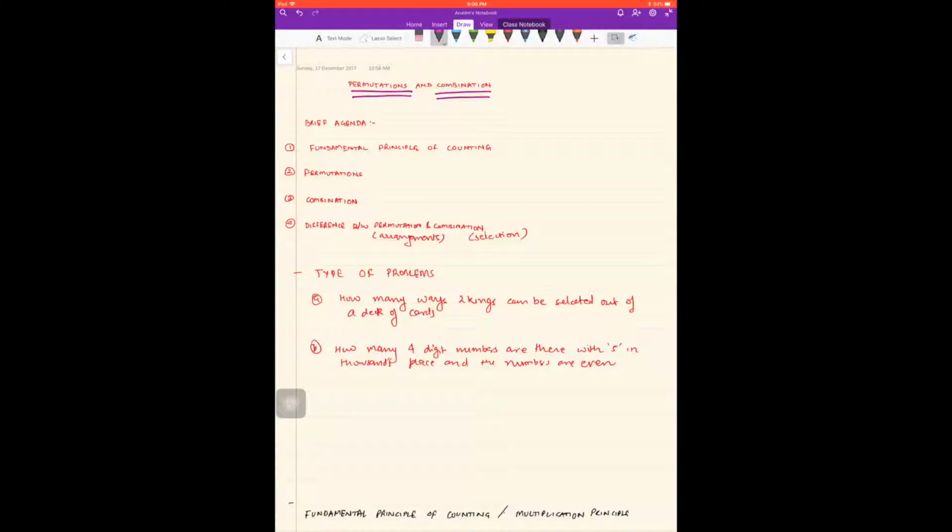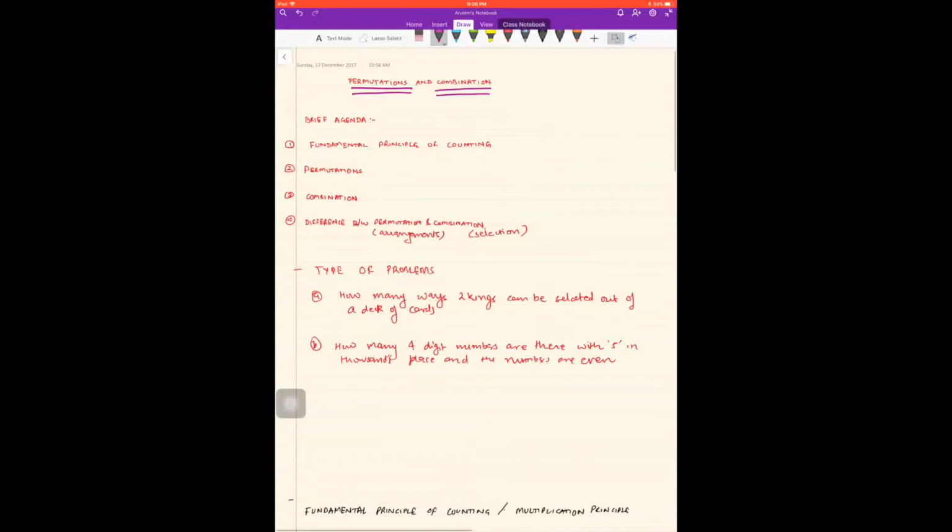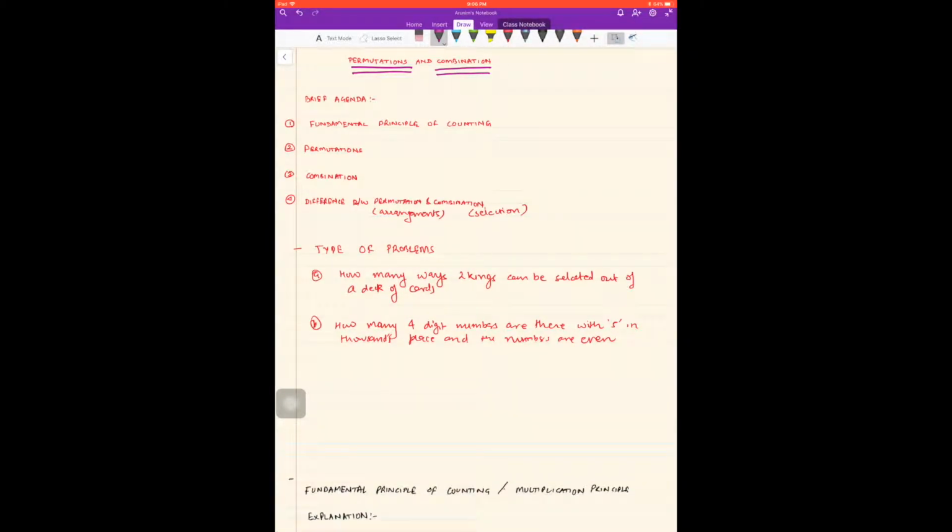You'll get it in banking exams. You'll get it in your CAT, your IIM preparation. All these involve a lot of thinking, and this topic is widely used across various other topics, and the understanding you build will keep getting used throughout your entire life. As you can see, there's a brief agenda which I've put up here.